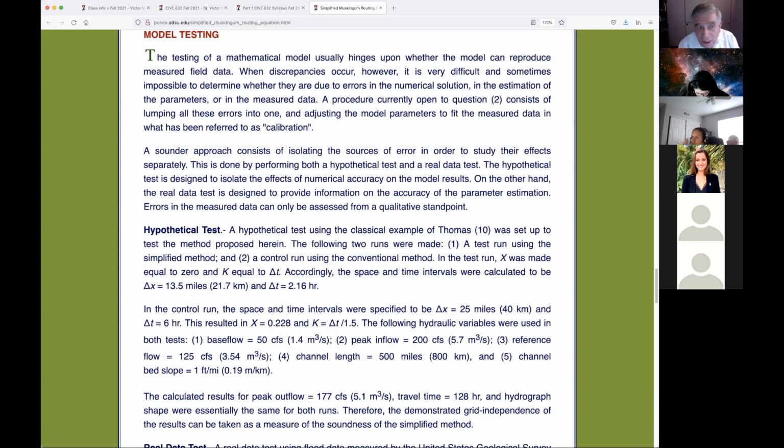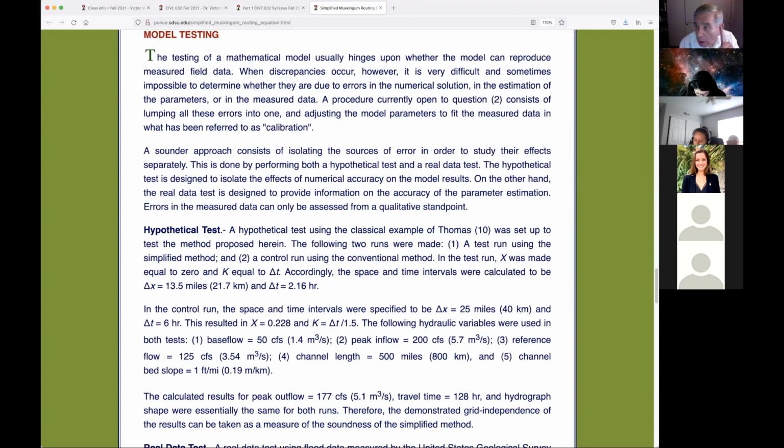In the numerical solution, in the estimation of the parameters that we plug into the models, like the Manning, could be wrong, or any other parameter in another model. In our work in flood routing, the crucial parameter is the Manning or the Chezy, in most cases the Manning. Also, the cross sections: if the cross sections are wrong, then the model is going to be wrong. But at any rate, that is the estimation of the parameters.